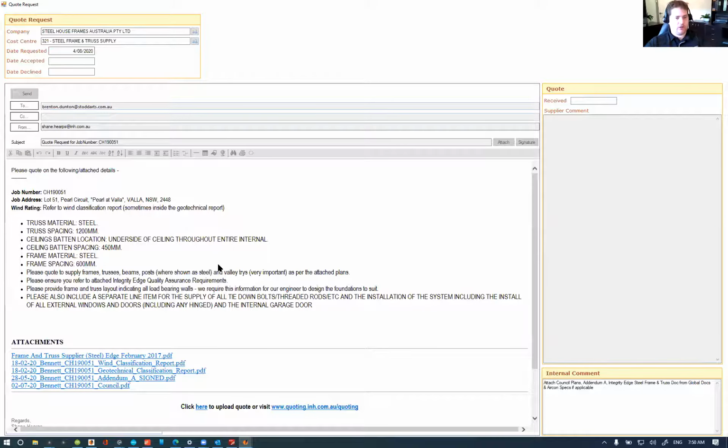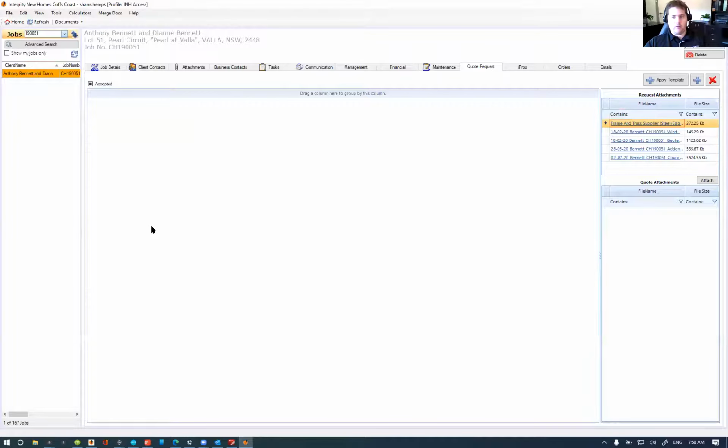Now it's turned this from a working template into an actual email. It's got clickable links in it now, and it shows you what's actually been sent through. Momentarily, I'll also receive an email from, I guess, myself. iJaro spoofs your email address, and it'll show up as an email to the person and one for me so that I know that it's definitely gone out, and so I can file that email as if I'd sent it from my own email account. So we've covered off frame and truss.